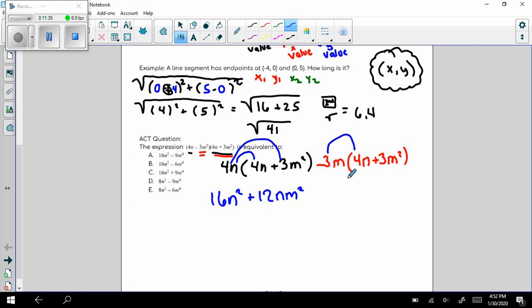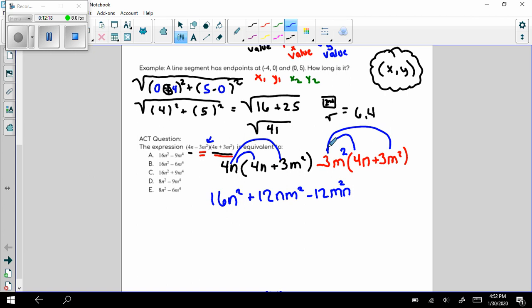I have negative 3n times positive 4n. Negative 3 times 4 is a negative 12. I'm going to multiply my m and my n together, and that gives me mn. And I can't forget to distribute to the last term. I have a negative 3 and a positive 3. And I forgot a square here, didn't I? Let's go back. This guy should be negative 3 times positive 4, which is negative 12. I squeezed my m and n together, but I forgot. See, I made a mistake. I forgot to write down that square that was right there. So I got to squeeze that guy in there.